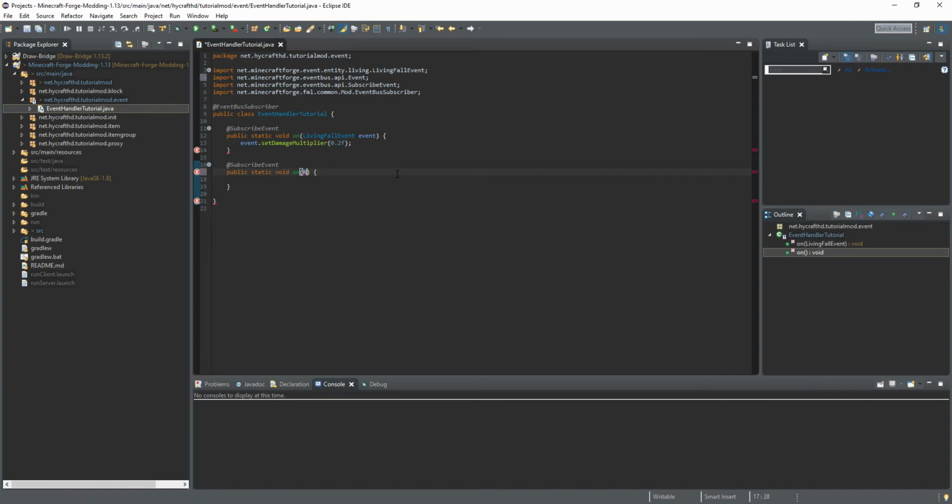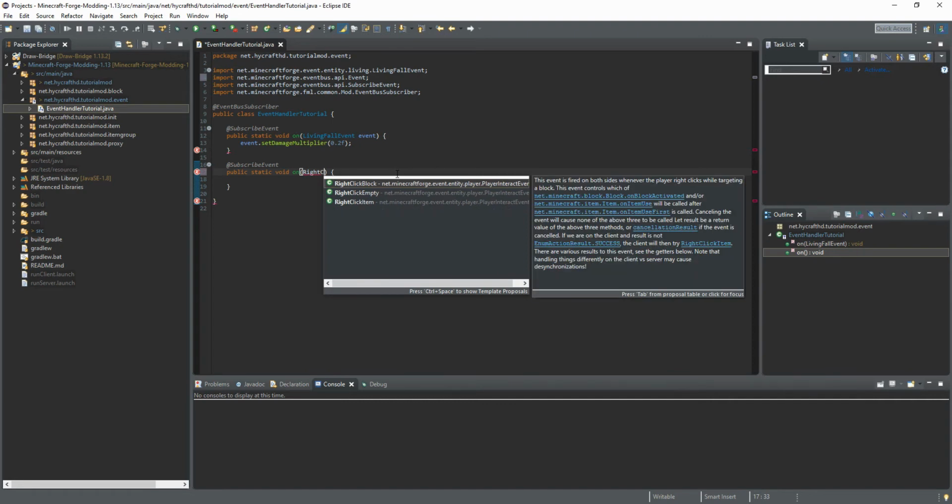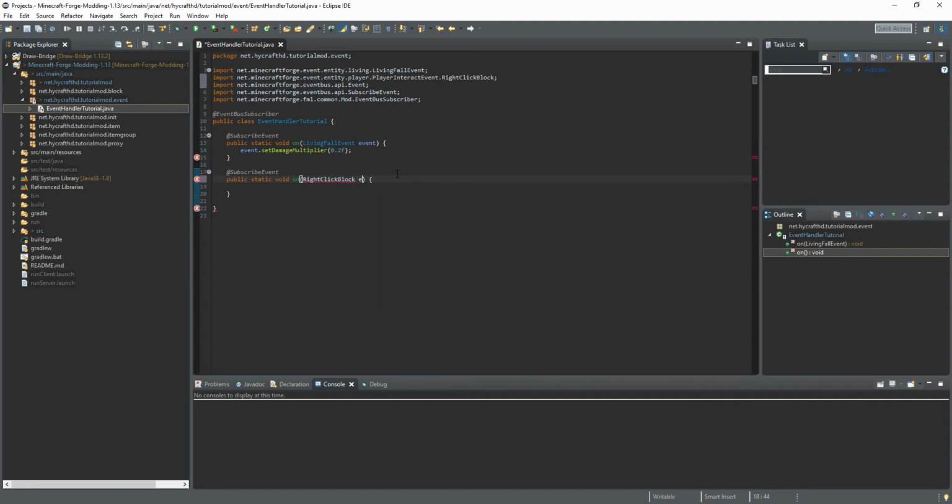There is a right click block event. This is thrown when you right click a block, of course, but this is a bit different. You have 3 different types of events.